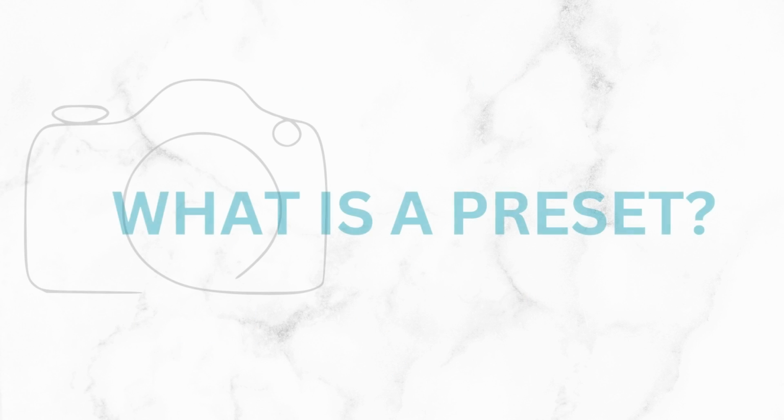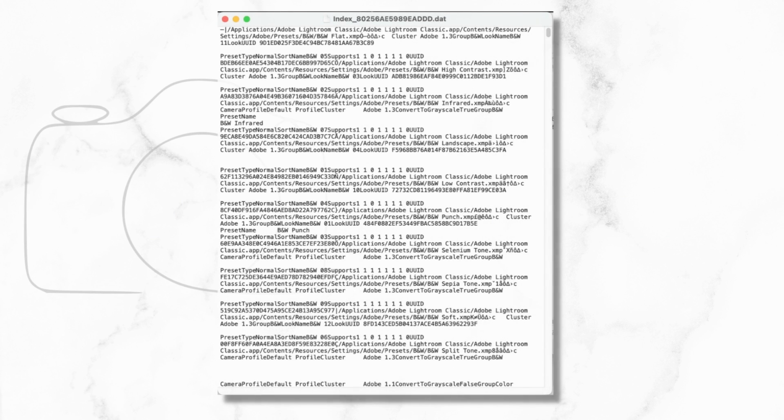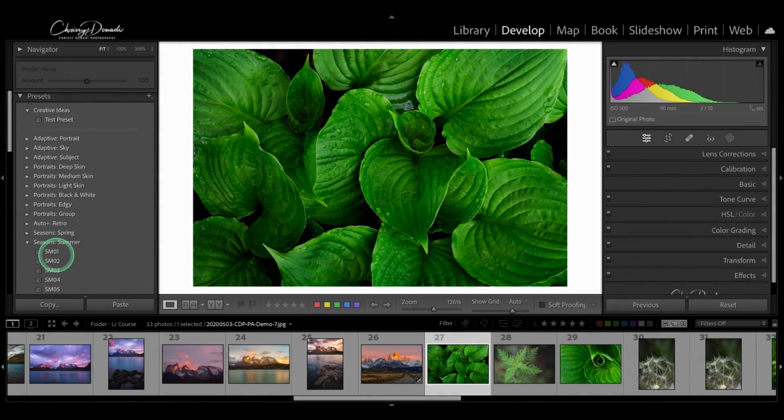First, let's start with what is a Lightroom preset. A Lightroom preset is nothing more than a saved script that tells Lightroom to perform a particular action or adjust one or more of the editing sliders to achieve a particular look with one click of a button, rather than us having to manually change all of the respective sliders. So all it does is speed up our efficiency of different types of actions or edits.